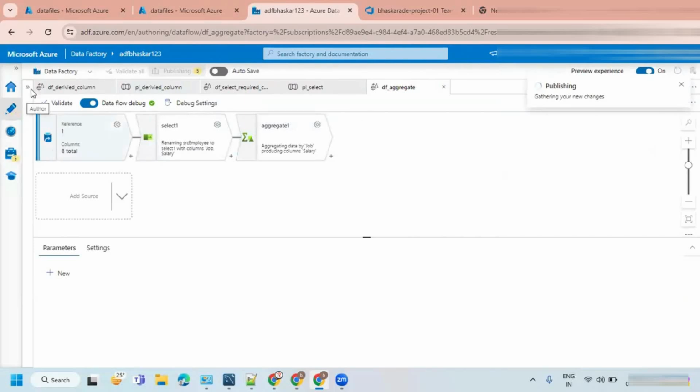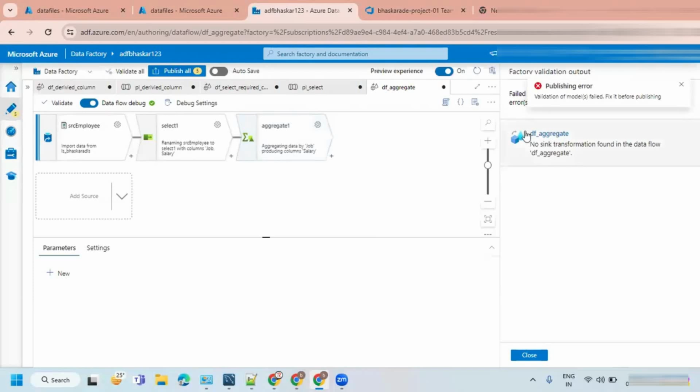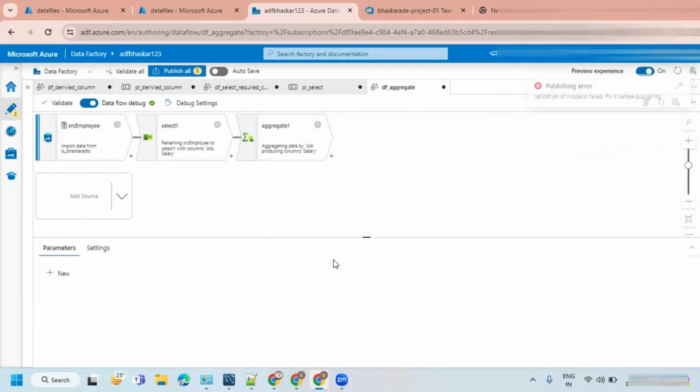I just remove that aggregate pipeline. Once this is published, then I will add it. Okay, df_aggregate, no sink.